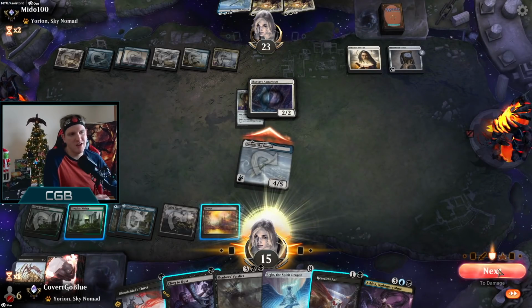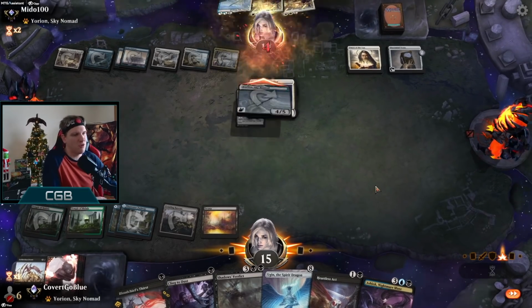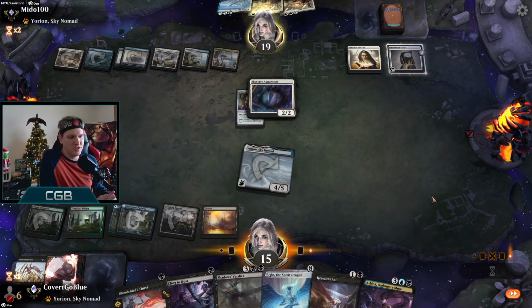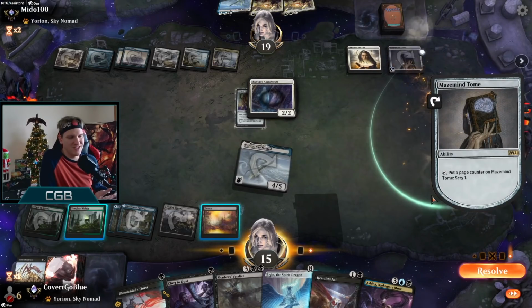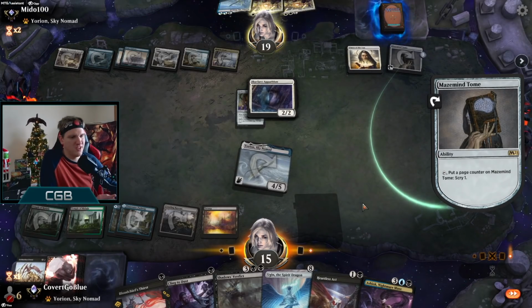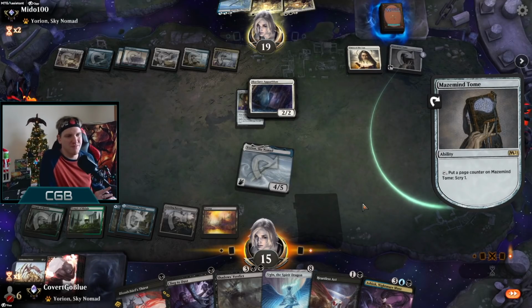And then next turn, Shadow's Verdict hits their tokens and their apparition and will Heartless Act their Yorion. They'll get some draws off the tome. That does suck, but we do what we can. If we punch them with Yorion a few times, they're going to have to do something about it.